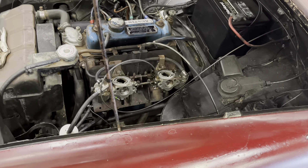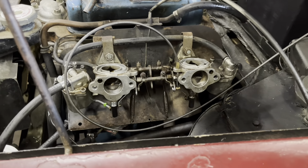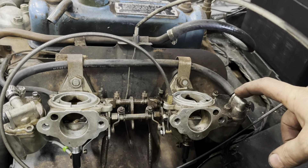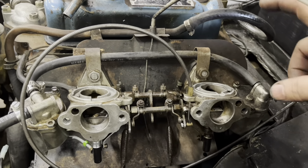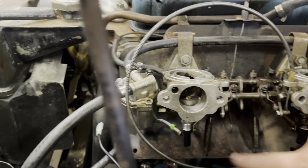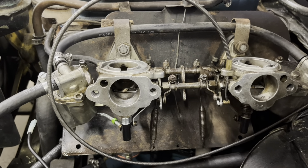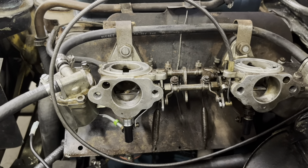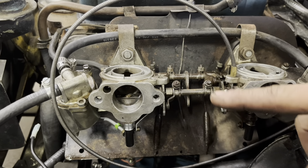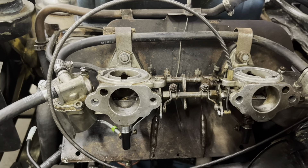The owner didn't actually bring it in for tuning, but after putting the fuel pump on it's running so bad I can't get it to stay running without the choke. I found a piece of rubber stuck in the needle and seat. It still runs bad — I noticed a new jet has been put in and that jet is as high as it can possibly go, and the other one almost as high. With that other fuel pump putting out too much pressure, it may have been overcoming the needles and seats, the fuel level was way too high, and they had them up that high trying to get it lean enough to run. I'll go ahead and do a quick readjustment.